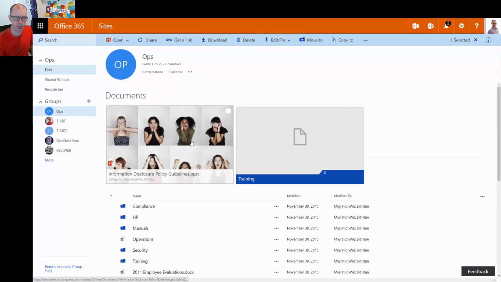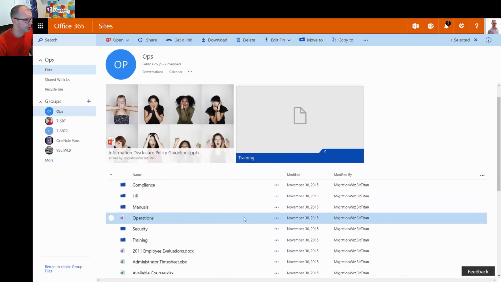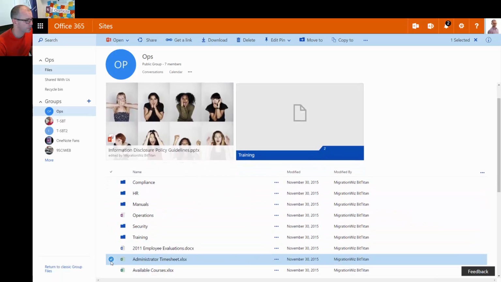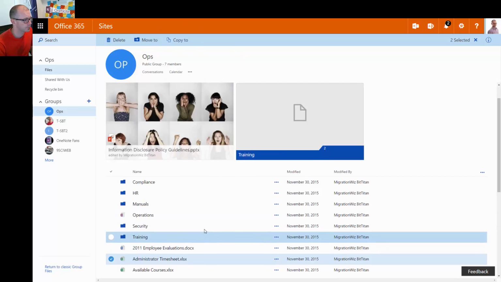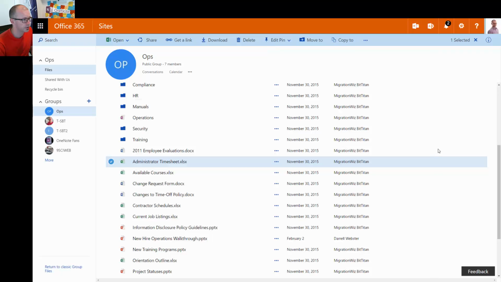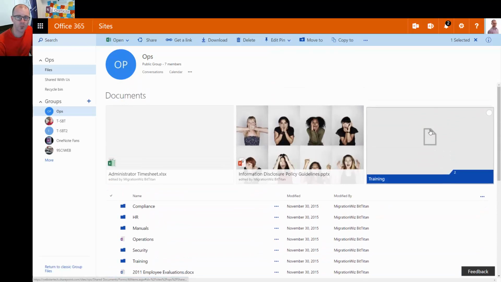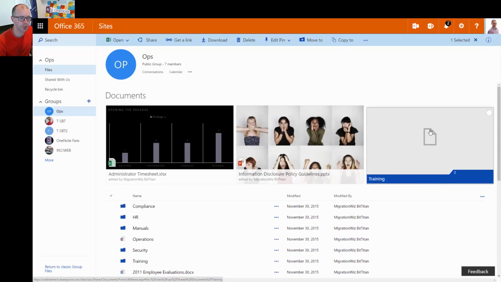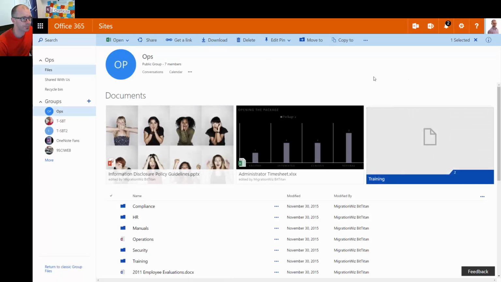And what we'll get eventually there is that preview of what the document looks like. We can pin up to 3 items. Let's just deselect that one, pin that one. And once they have been moved to the top, and you can pin up to 3, you can also edit the pin and move them right or left. So we can change the order. So yeah, that's useful.